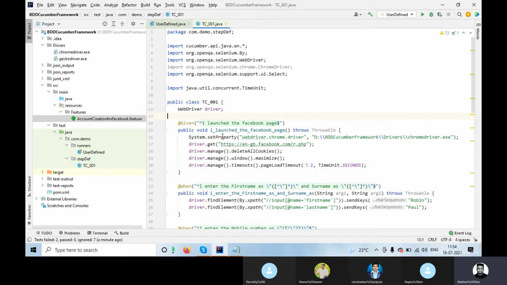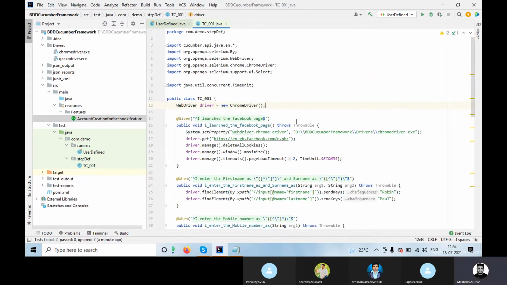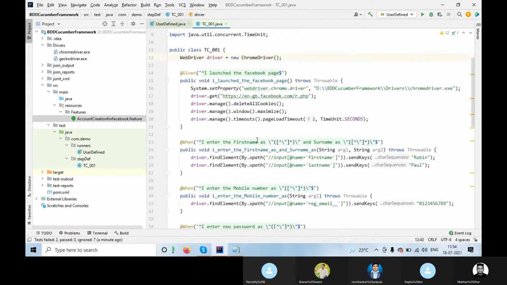WebDriver driver equal to new ChromeDriver. It should work.